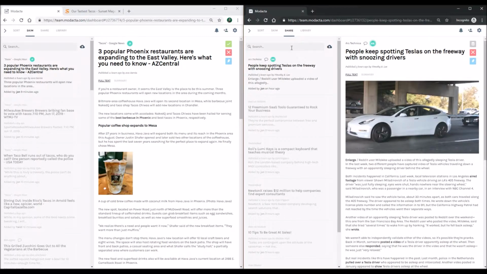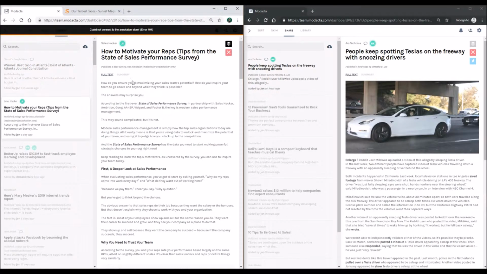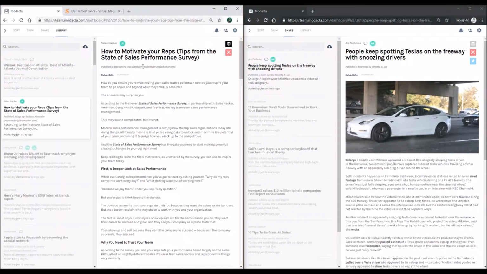A couple other things to note here. Some things that might slip by that are pretty neat: if you click on an article, we're going to try our best to find the email address for people. If it's a URL that obviously is not Medium or something like that, we're going to try to find the email address of the person, which is great if you are a marketer or involved in partnerships and there's someone that's written something that you want to get a hold of, whether that's from a company blog, etc. It's always a great way in, and there's a lot of great tools out there like hunter.co, but we built it right in to make it easy.